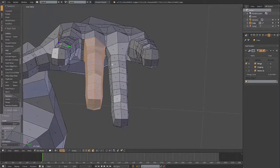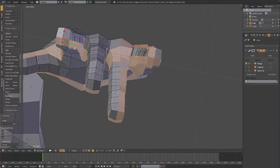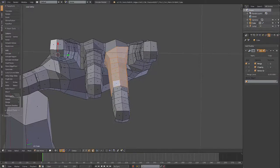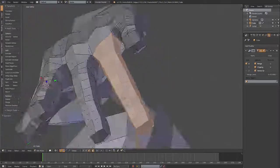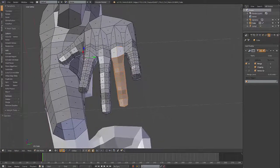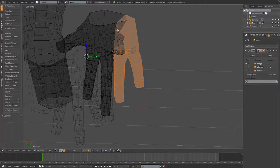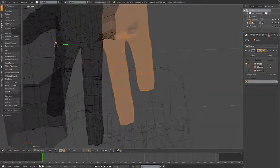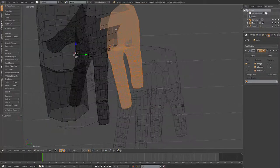So the way that I like to think of these fingers, once this finger is rotating this way, the ring finger and the pinky finger don't rotate straight down like the index and the middle appear to do. They actually move a little bit inward as they curl in, and so you want to try to emulate that in your model so that you can get proper hand deformation. I just learned this or figured this out recently, and I actually hadn't been making my hands this way until I just tried it recently.